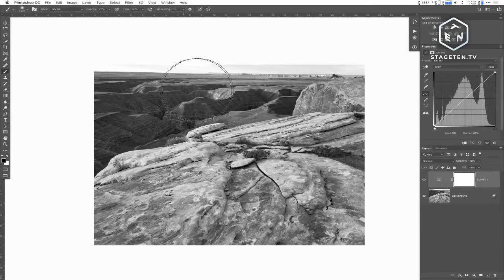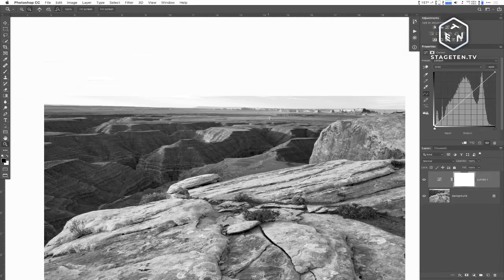Now let's see, we're going to lighten up some of the tops of these mesas back here and the canyons, come in and get a little more separation with these, the rock in the foreground, and maybe darken the sky there just a touch. There's some separation in these clouds here on that top edge. We're going to keep that. And then, yeah, so get that centered there.